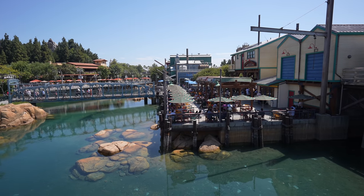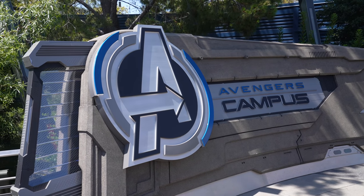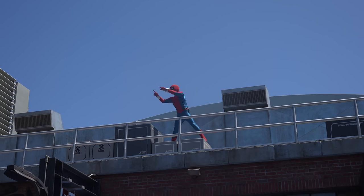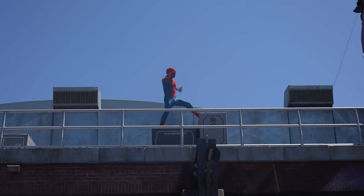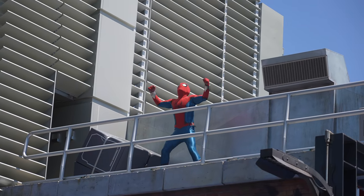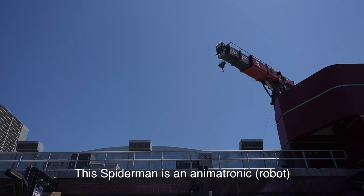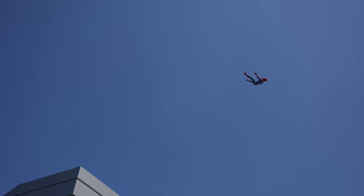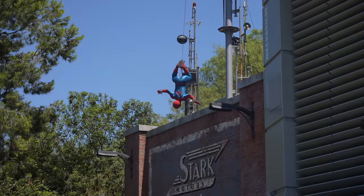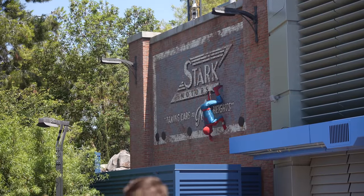After about 30 minutes of exploring, it was our time to head towards Avengers Campus. I had no idea what to expect when I visited, but I knew the Spider-Man animatronic show was one of the highlights. Spider-Man launched himself across the building — even though the show was pretty quick, it definitely lived up to expectations. It was really impressive to see the animatronic flying through the sky like that. Plus, I love Spider-Man.